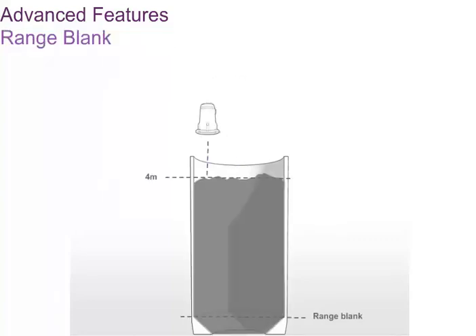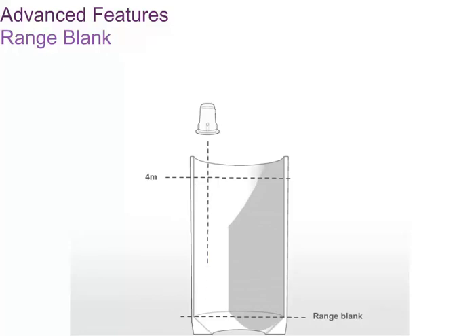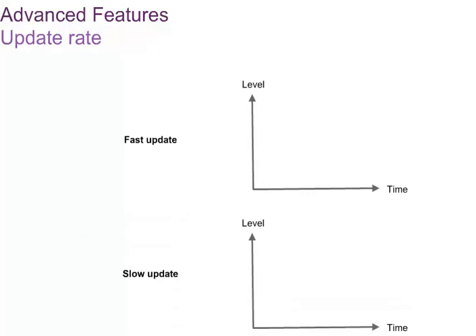The range blank setting in the agent menu is used to set a distance beyond which there will be no signal return. Instead of flagging this condition as an error, the blank range is returned. The update rate of the laser level transmitter is controlled by a setting called pause that can be changed through the serial port. This pause number slows the instrument down to match the control or update requirements of the application. Typical updates can vary from three times per second down to one reading every minute. The fastest update rate possible depends on the range of the instrument; the longer the range, the slower the maximum update rate will be.